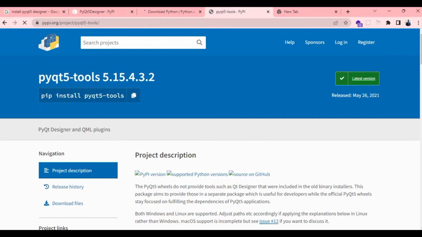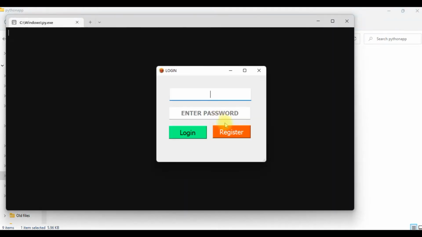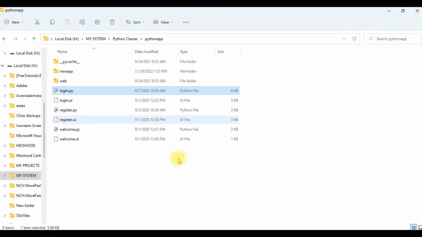Just as I open this application to you, this login page, we are going to design all this. We won't write the UI code by hand, but we will write the code to implement it: we get whatever they enter here, and when they click on login, it checks the database whether the username and password exist, and displays another window. For register, we will collect all this information from the user. When they click register, it's going to save it into the database so that whenever the person wants to log in, they will be able to log in to our application.